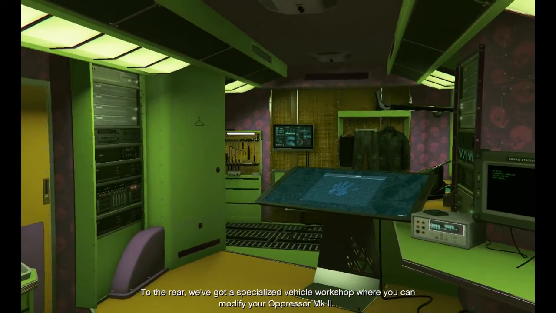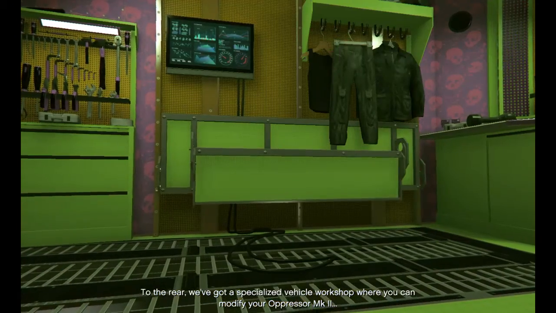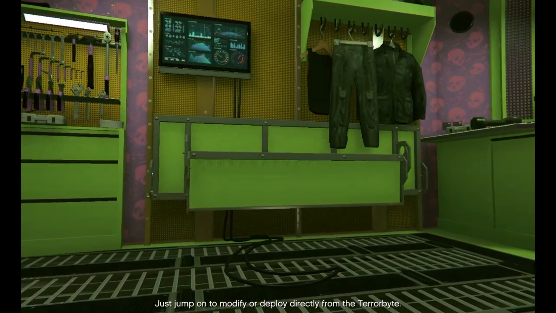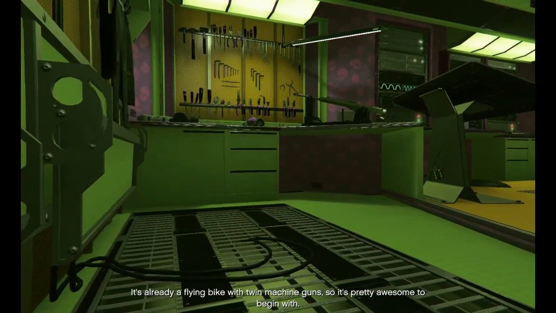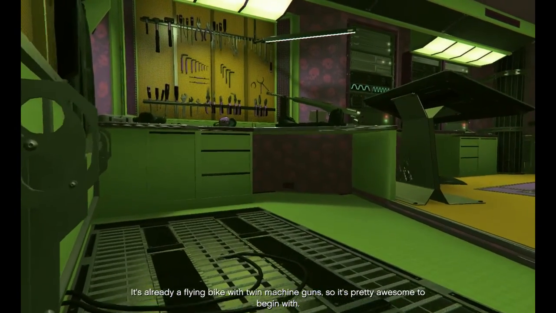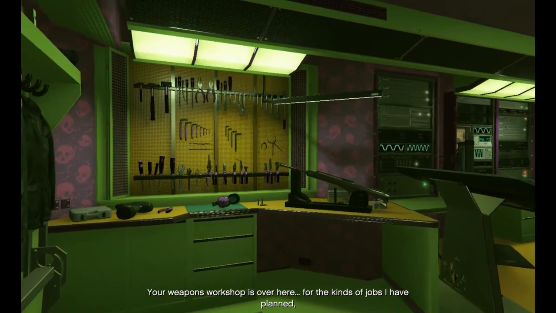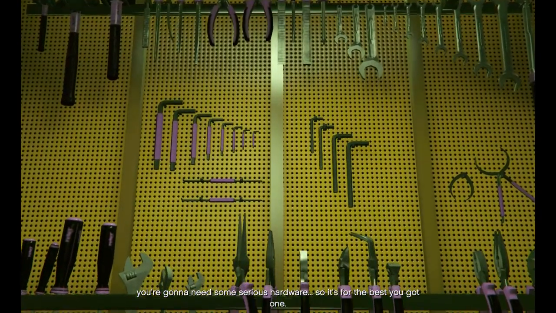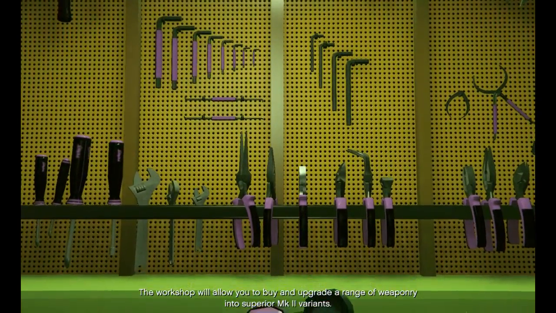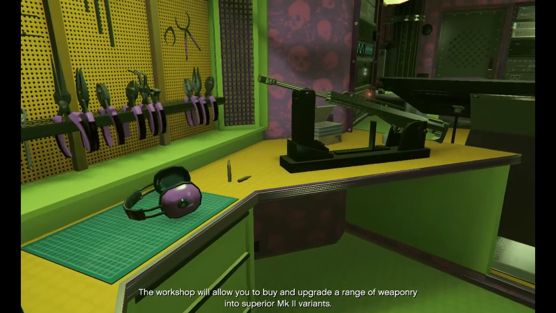To the rear, we've got a specialized vehicle workshop where you can modify your Oppressor Mark II. Just jump on to modify, or deploy directly from the Terrorbyte. It's already a flying bike with twin machine guns, so it's pretty awesome to begin with. Your weapons workshop is over here. For the kinds of jobs I have planned, you're gonna need some serious hardware. So it's for the best you got one. The workshop will allow you to buy and upgrade a range of weaponry into superior Mark II variants.